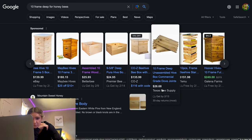Or you can even get, let's see, a smoker and hive tool combo with the hook. Yeah, let's go with that, especially if you can get free shipping. That actually would not be bad. So let's go back to 176, which is what we were at, and we're going to add on the $18 for the smoker and hive tool combined. So now we're at $194 for our total.